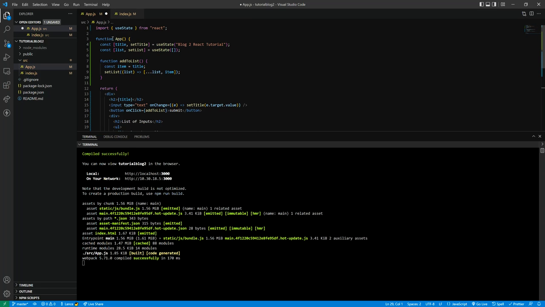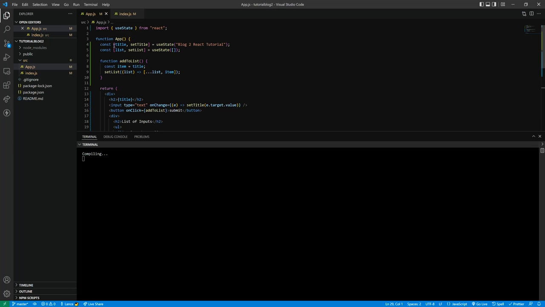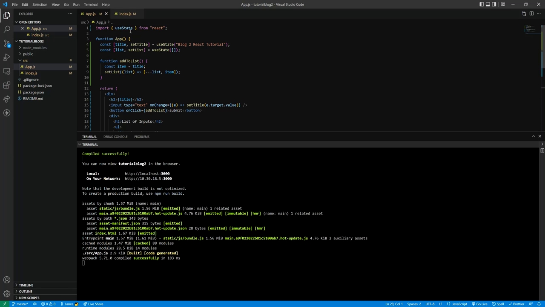All right, there. So same thing, I'm just going to save this. We have the useState, we're importing that in, calling the app. Now we're declaring a second variable, which is the list, and this is going to be an array. So we put these square brackets here declaring that this variable is going to be an array.